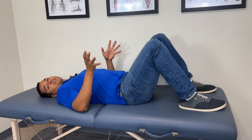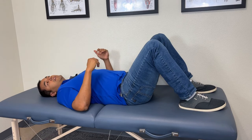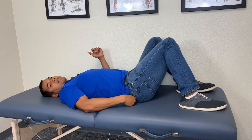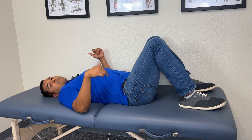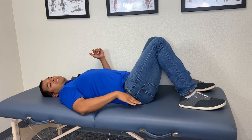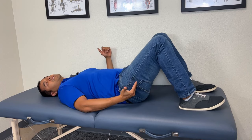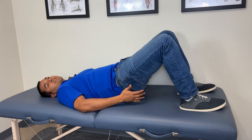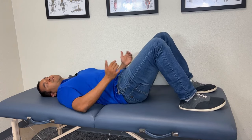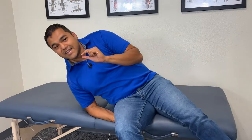The wrong way to do this is the mistake that a lot of people make and get hung up on this movement, is they stick out their bottom, they stick out their butt and arc their back thinking that they're pushing their back down, but they're really pushing their butt down into the surface right here. So you got to think about tucking your butt under, almost lifting it from the table slightly. You're not trying to push off and lift, you're just trying to flatten out your back to get your bottom to come up.